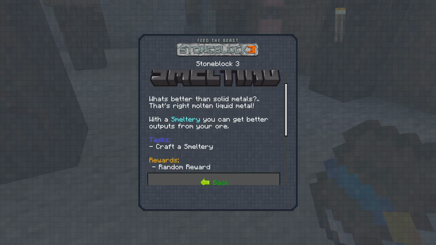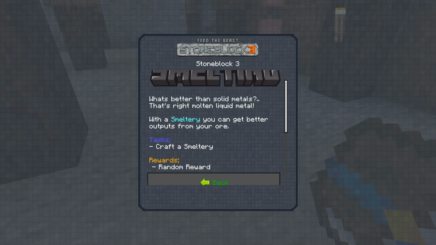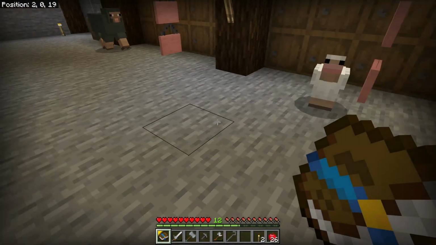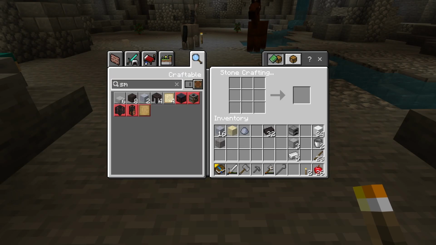Smelting. Here we go. What's better than solid metals? That's right, molten liquid metal. With a smeltery you can get outputs from your ore. So craft a smeltery. Well, let's go and have a quick look at how we can craft a smeltery.